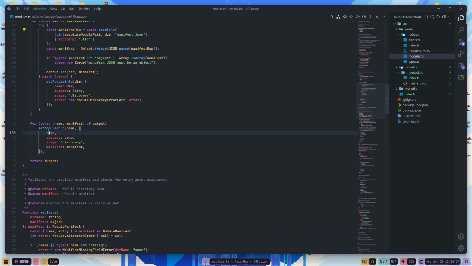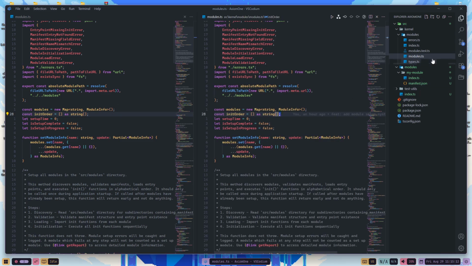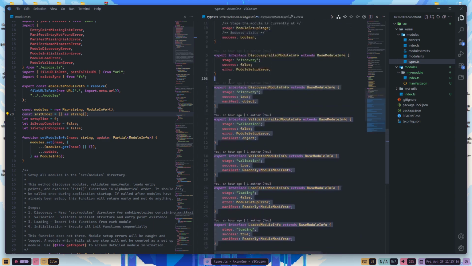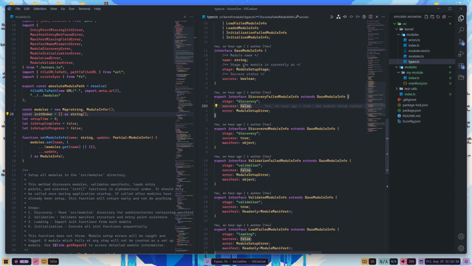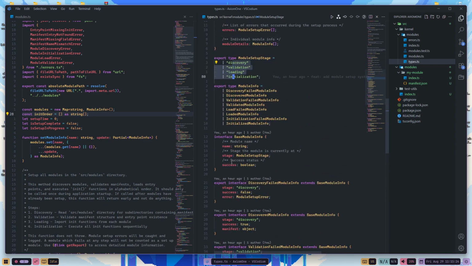Oh, and also here, I keep track of module states. So I have a map of module names and module infos. So let me show you the module info interface. Right now it's kind of a mess because there's a lot of different states, but basically it contains the module name, what stage it's on right now, which is one of these four, and whether it's successful.